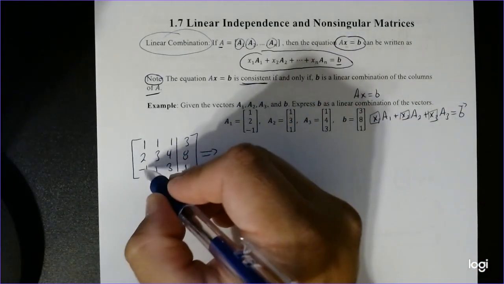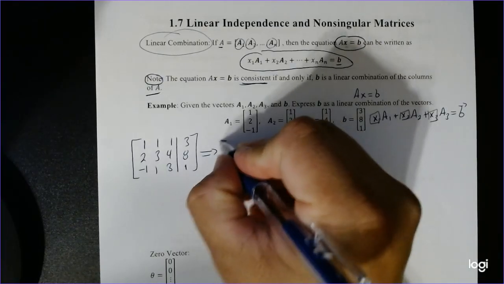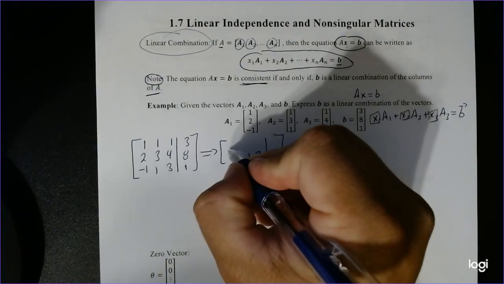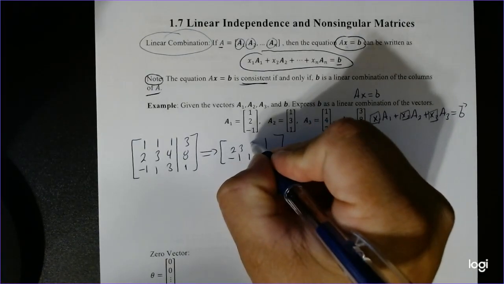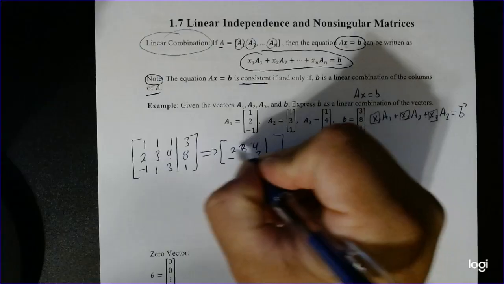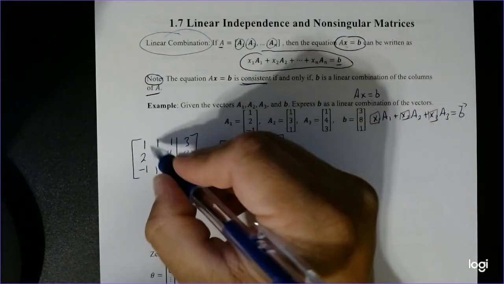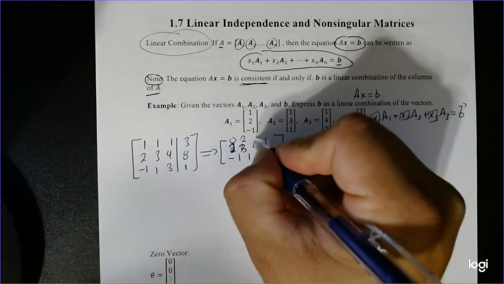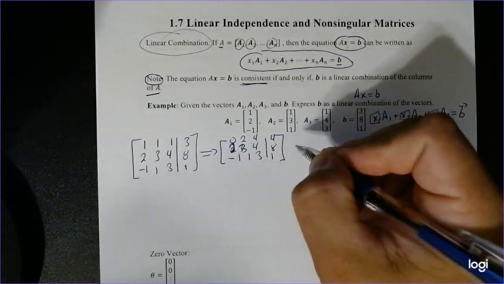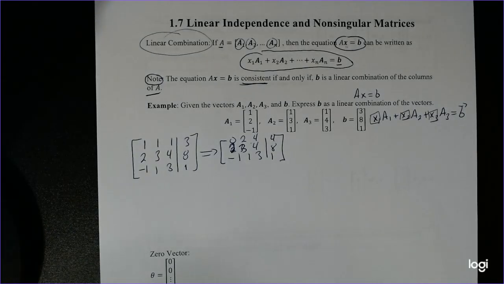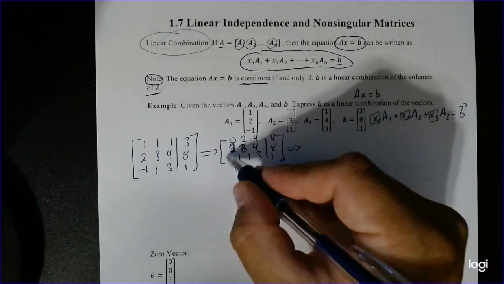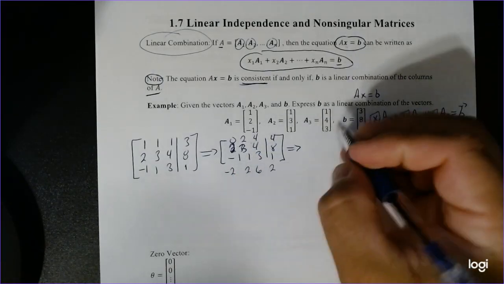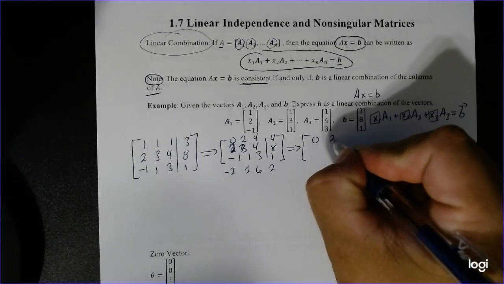So this time I'll put these together, and I'll keep the bottom one the same. So this gives you 0. This and this gives you 2. This and this gives you 4. And it also gives you 4. Okay, so I'll multiply this by 2 and add it to row 2. Keep everything else the same.